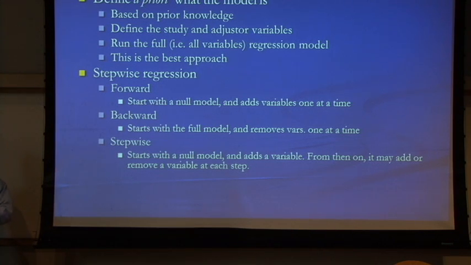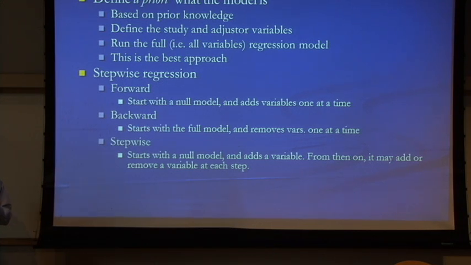We'll start at one point and then consider the pool of candidate variables that you were considering. So it would take that whole list of independent variables, that combination of study variables and adjusters, and consider them one at a time. Forward regression means you start with a null model. You start with nothing in it. You look at all the variables and check the model: what would it be like if each of those variables was included, but just one of them at a time, and see which variable has the biggest impact or which was the most significant.